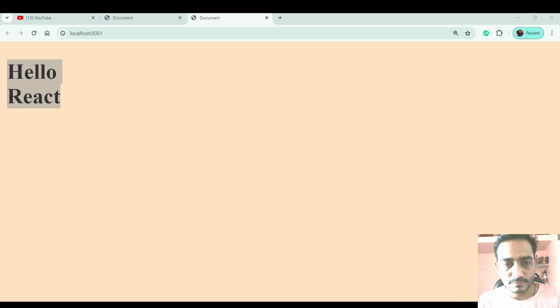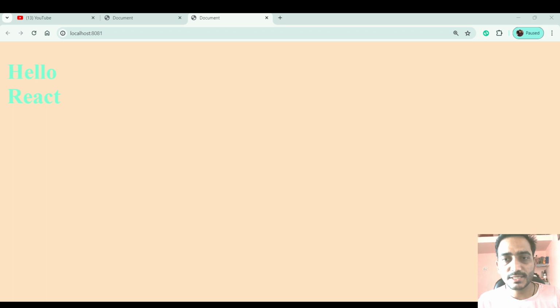and so you can see now this is running perfectly. Hello React, right? So now you can see it is showing Hello React, and color also applied.